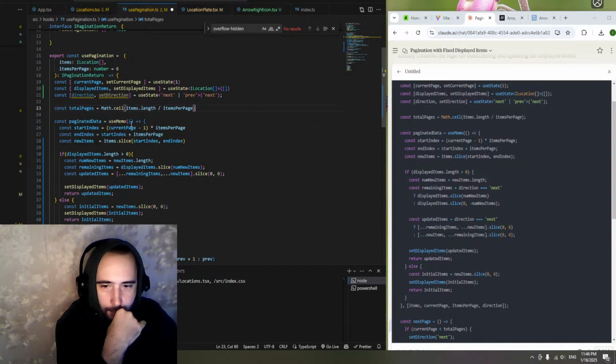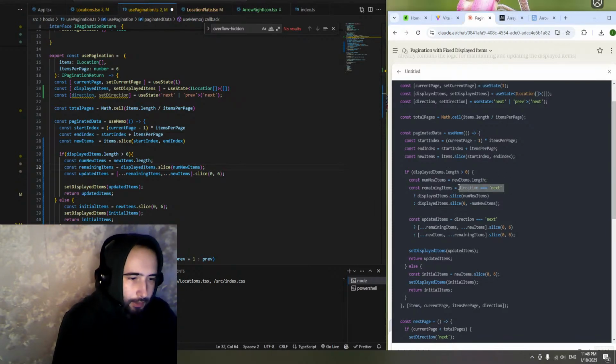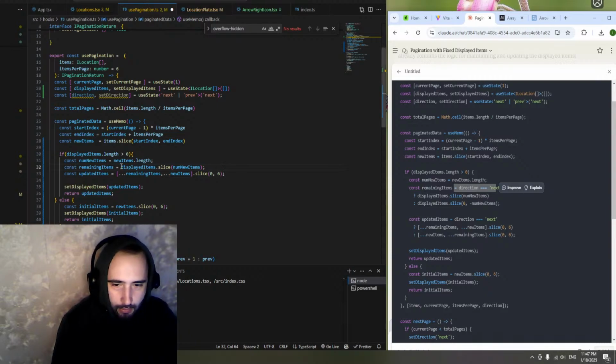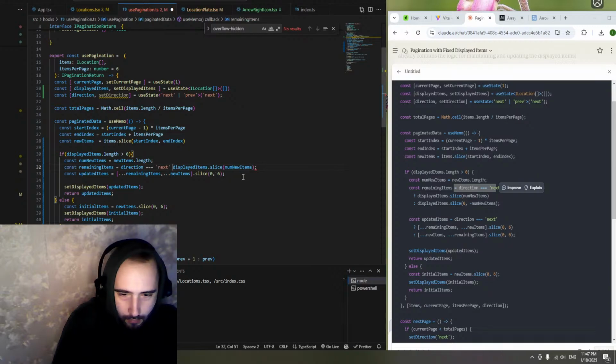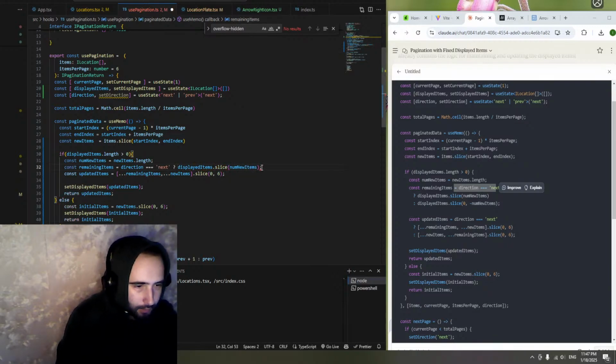Total pages, paginated data, start index, end index, everything same. But here's new items, correct? Remaining items, this is where it's getting interesting. We have direction, if it equals next, so we have this statement. Okay, if it's next, then we'll return whatever we were returning, this one.